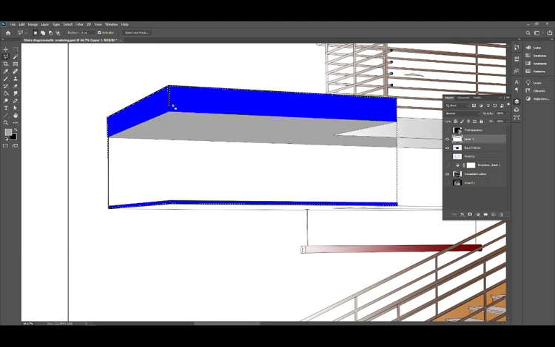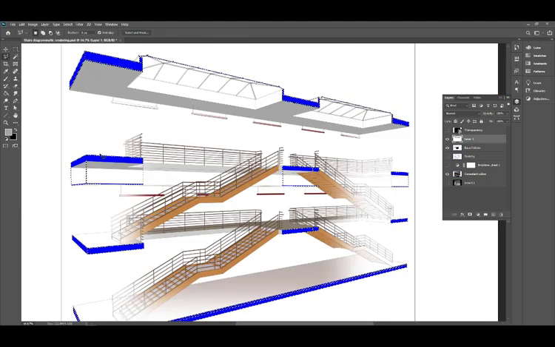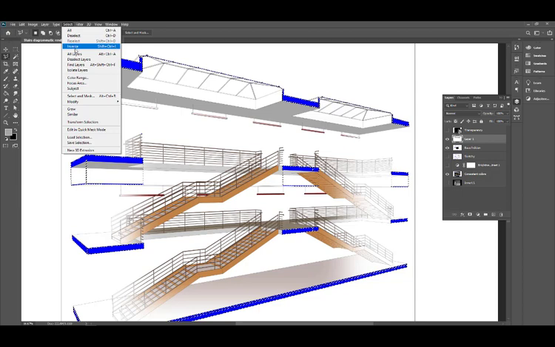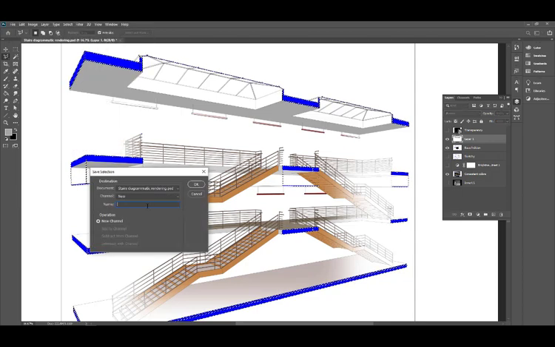Now, if I wanted there to be, say, a line along this edge, I could deselect that, again, just by holding down the Alt button, and maybe I'll use a rectangle to deselect a little line here. Now, before I go any further, that was a pretty complicated selection to make. I want to save that selection just in case I want to come back to it. You can do this by going to the Select pull-down menu and choosing Save Selection. You can label it in here, and you can load it back in if you ever want to recover it.